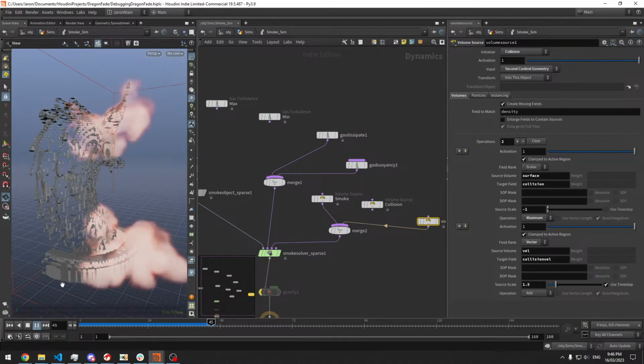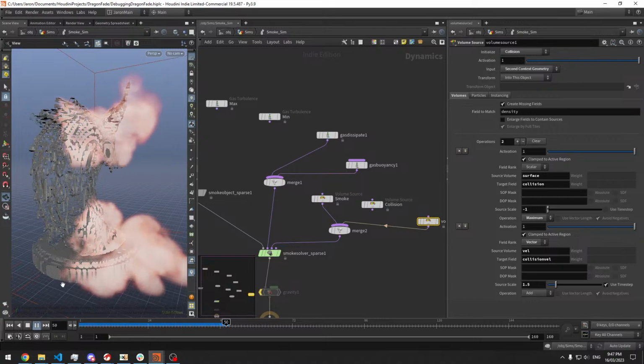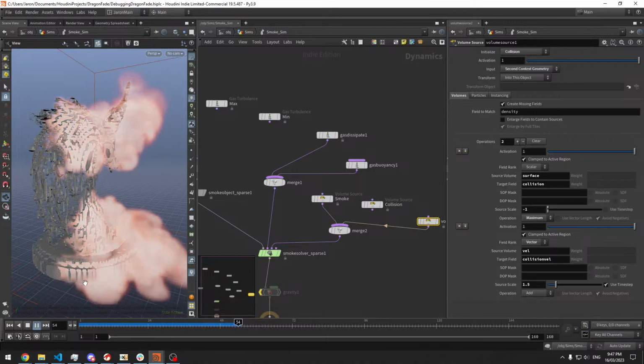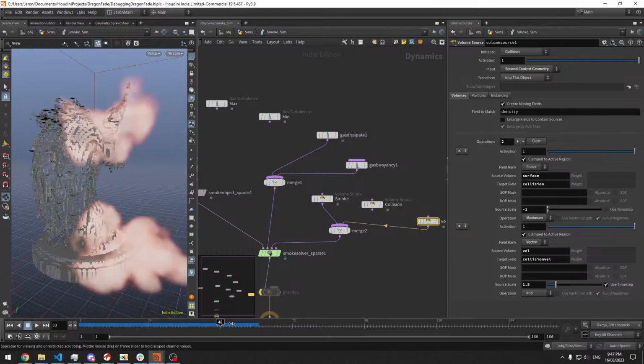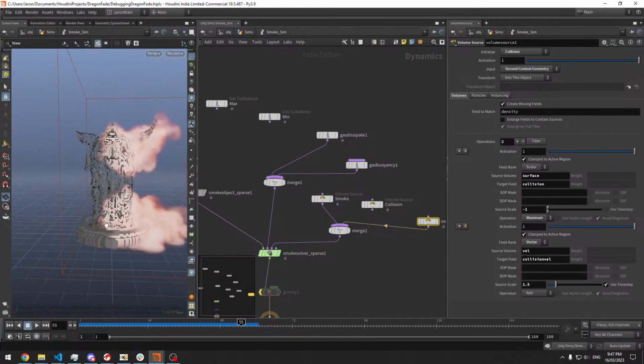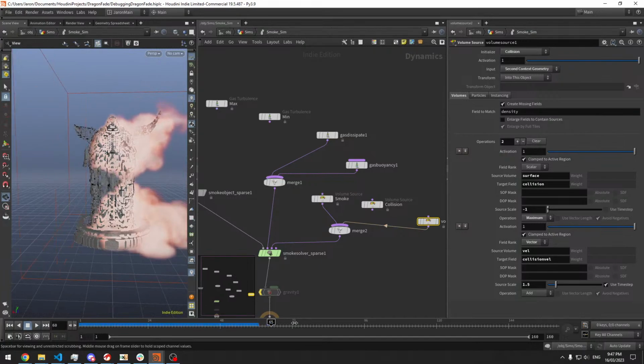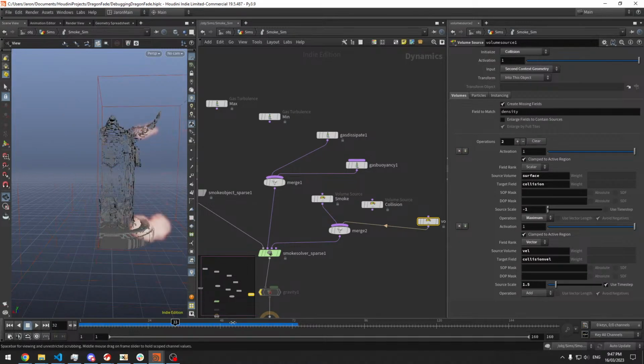Interesting that it's not actually giving me a proper collision geometry. That is very unusual. Even when it's fully there, it's not actually giving me a proper collision geometry.